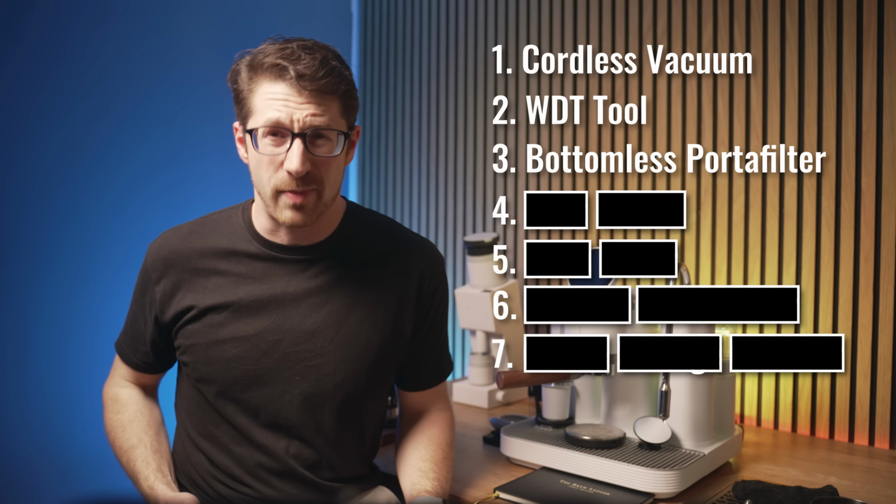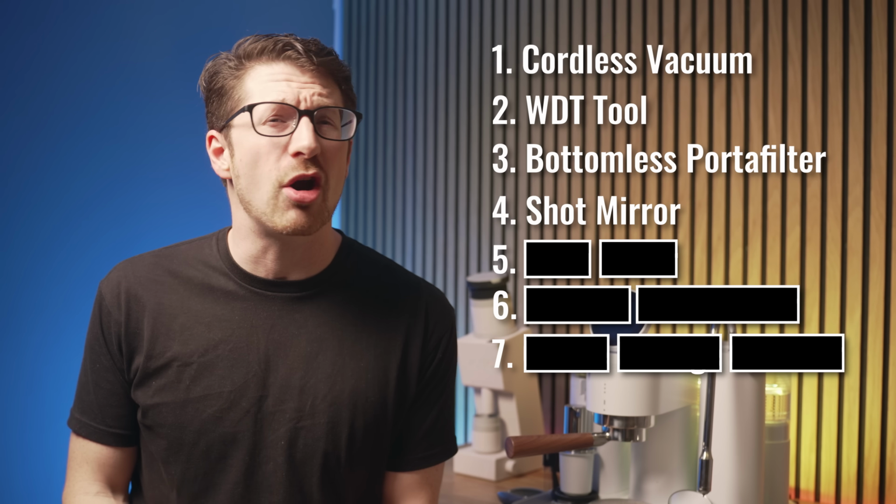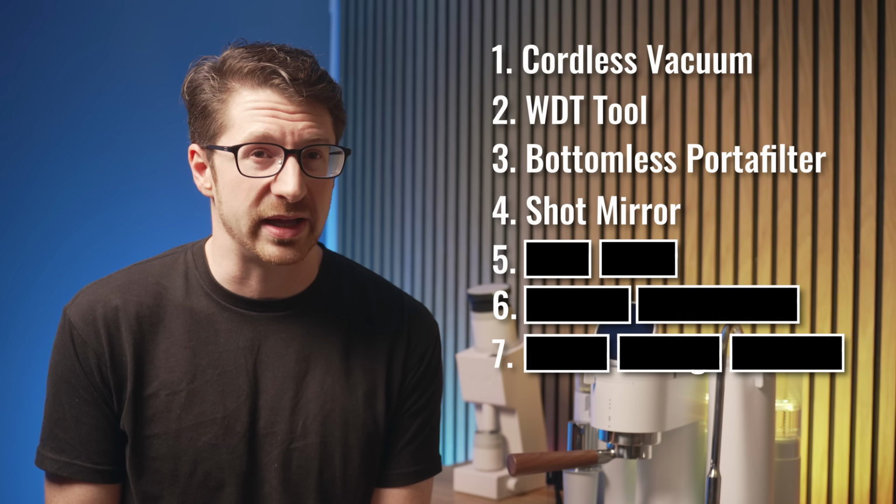Another thing I will never go back to not having is a shot mirror. I used to have to crane my neck like some creature from a horror movie to see if my shot was pulling properly.